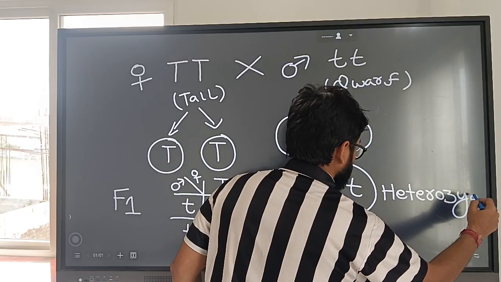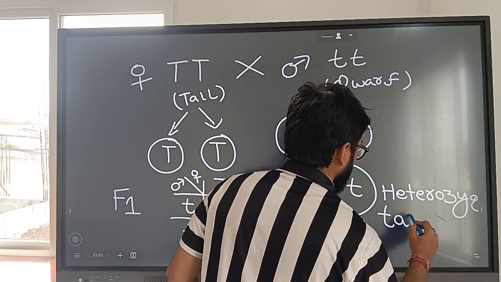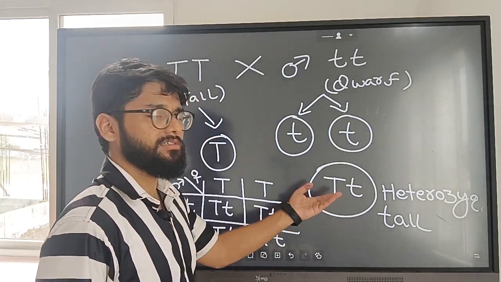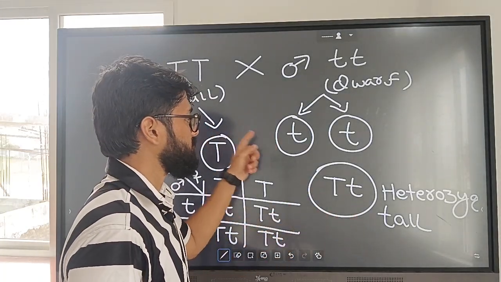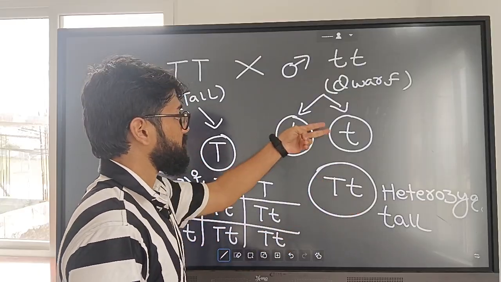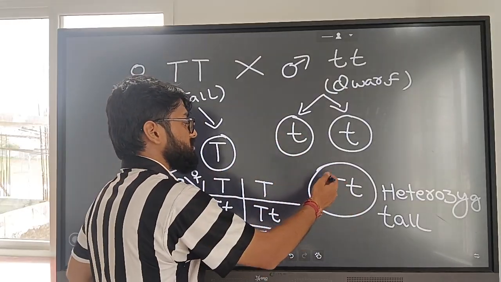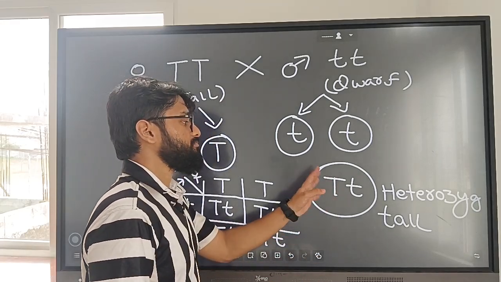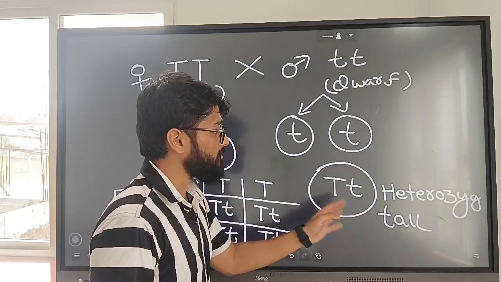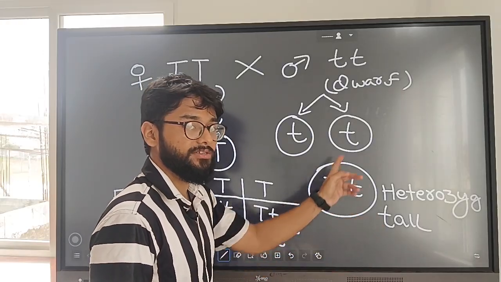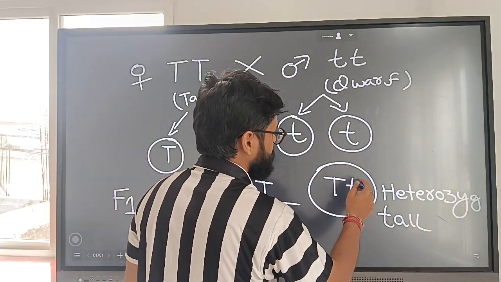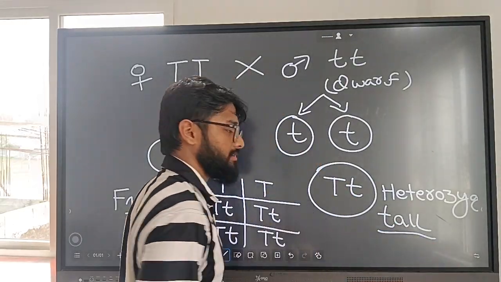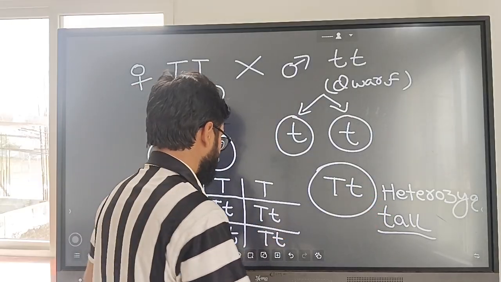This is heterozygous tall. Why? Because this capital T is dominant, or this is simply just to represent. This is controlled by the gene T, but these are called alleles. So this capital T itself, the capital part that we have represented, simply represents the dominant nature of this allele, which is going to suppress the expression of the smaller one, and thus we get a tall. But this is a heterozygous one.